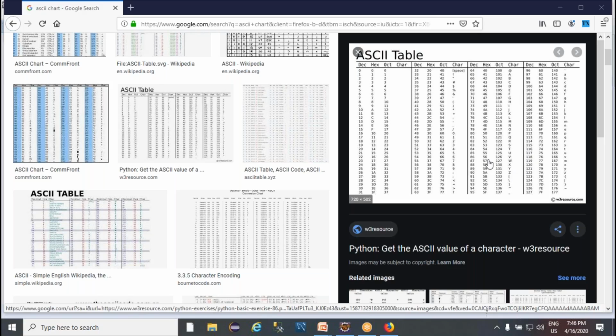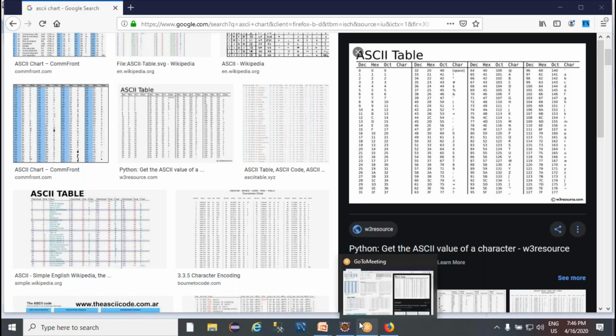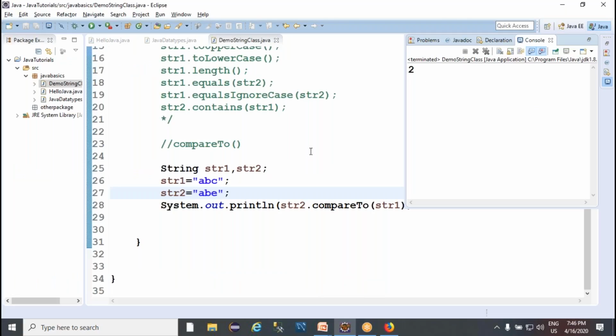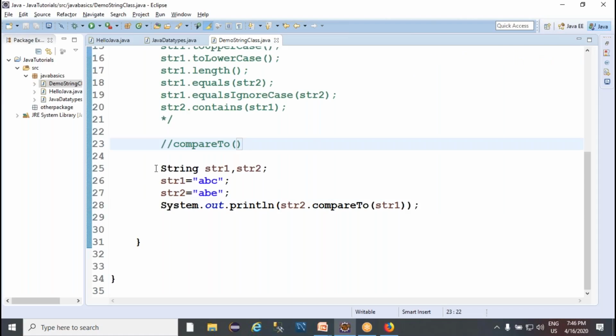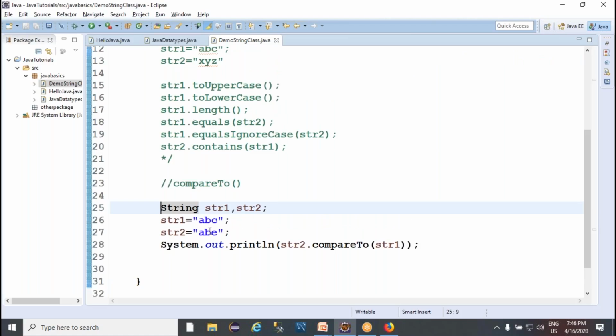A to Z, decimal code values are 65 to 90. For lowercase characters a to z, 97 to 122. Based on the decimal values, the comparison mechanism is working. Well, I hope you understood this right.